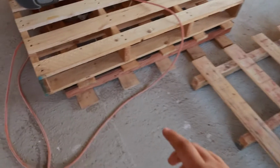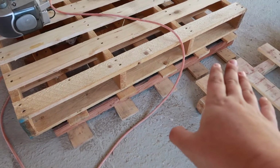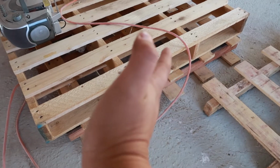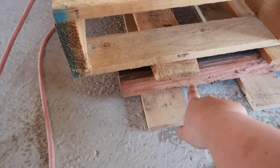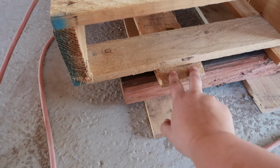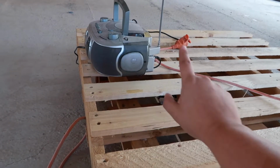But first I need to cut all these small edges because they are too big, and when I'm gonna attach the back I need to be able to screw it right here. That was my knee cracking. So these ones are in the way and this one is a bit too long, so I'm gonna have to cut that too. Let's start cutting.